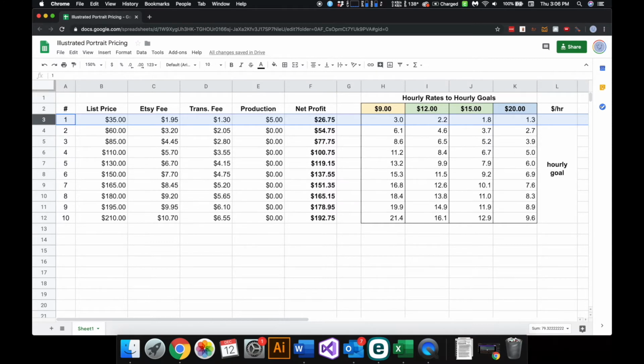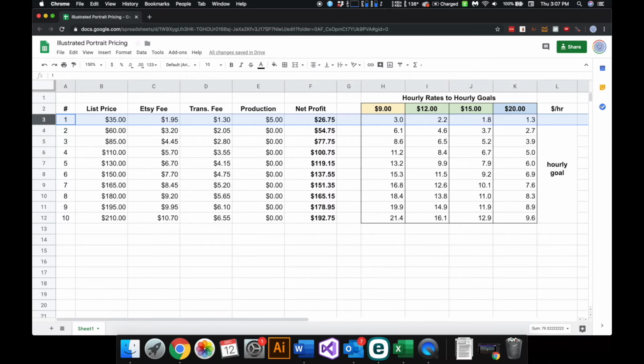So you might be saying, but Lindsay, you said you were going to focus on pricing, not completion times. I know, but this is really how you can dial in your rates and keep yourself on track so you aren't making an abysmal rate when you're using this specialized skill. The more work you do and the more you draw, the faster you're going to get. So these numbers can really help figure out how fast you need to complete work in order to compete with market prices, but not work for less than minimum wage.